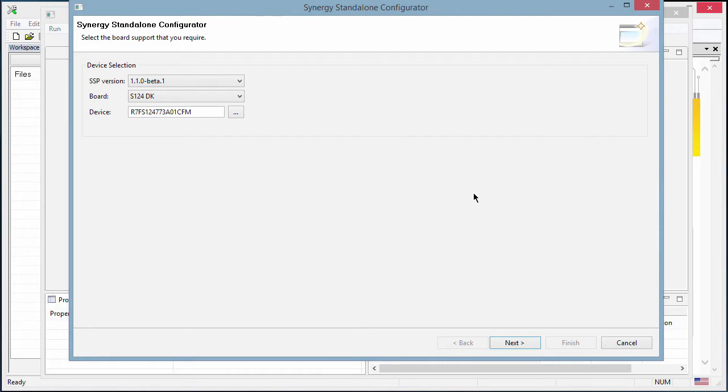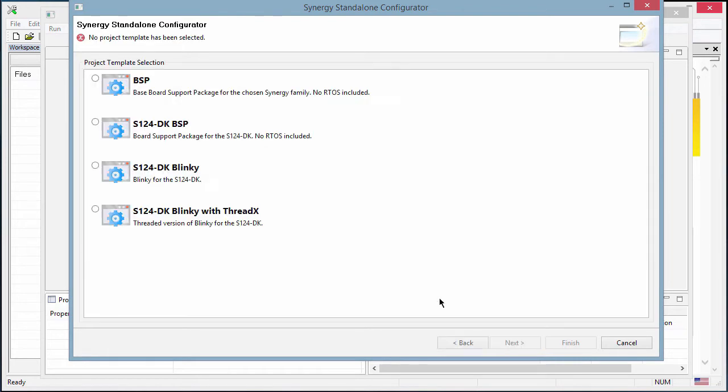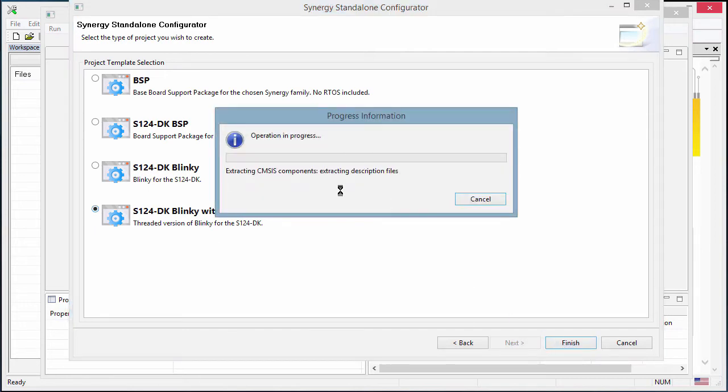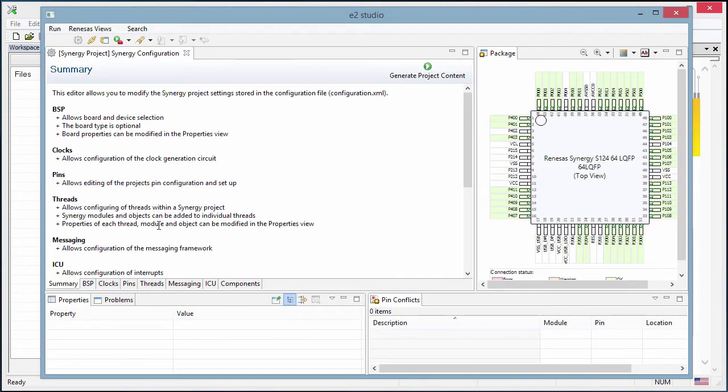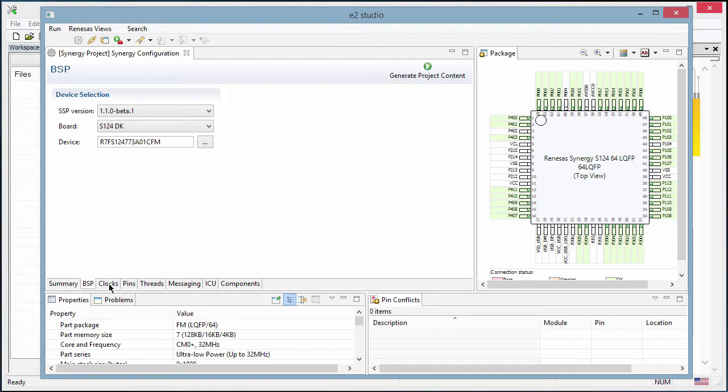To complete the project configuration, select the desired devices, click Next, then select the template and click Finish. The SSP configuration window is populated with the template contents. Selecting Configuration tabs shows the project details.